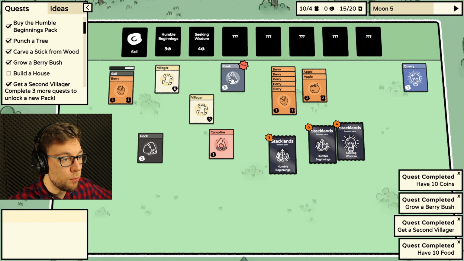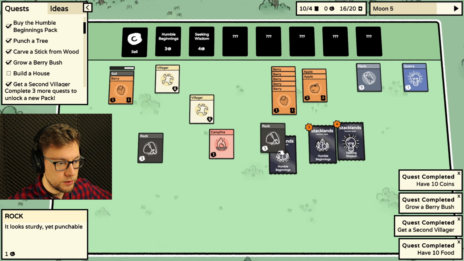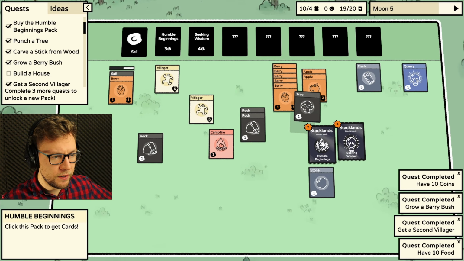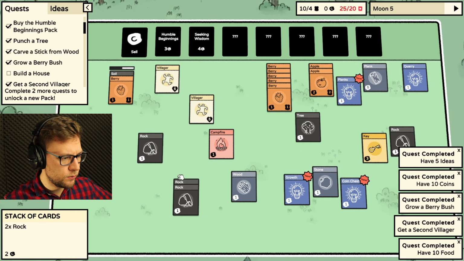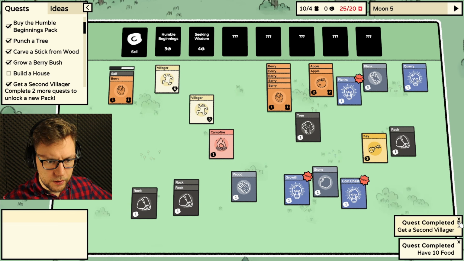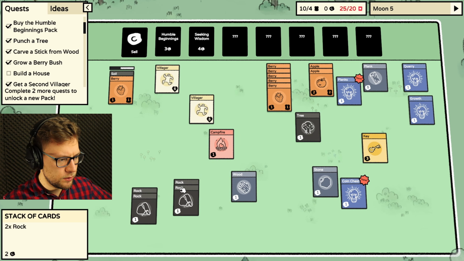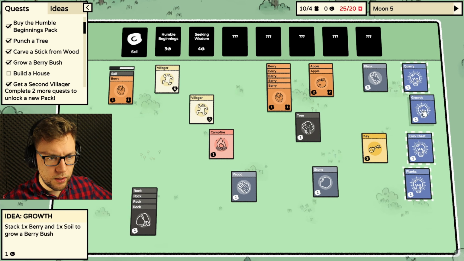Oh, plank. Planks. Okay. So, let's open the packs. I very much start to like this. Very much. Very good. Let's keep the... Oh, we're gonna need to organize this stuff. And we need to remove these pop-ups. Some ideas here. A lot of rocks. Some more ideas.